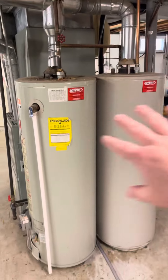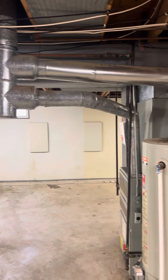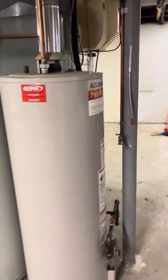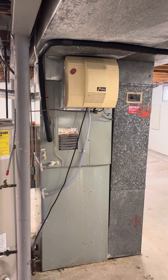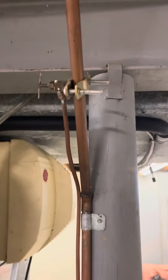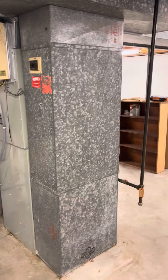We're taking both of these out — these are two 40 gallons and we're coming back in with one 50 gallon. Just a little tie back into the T drain in front of the unit. And then we're also going to do a new humidifier, the 600M, which is the water line for that right now — it's right here.